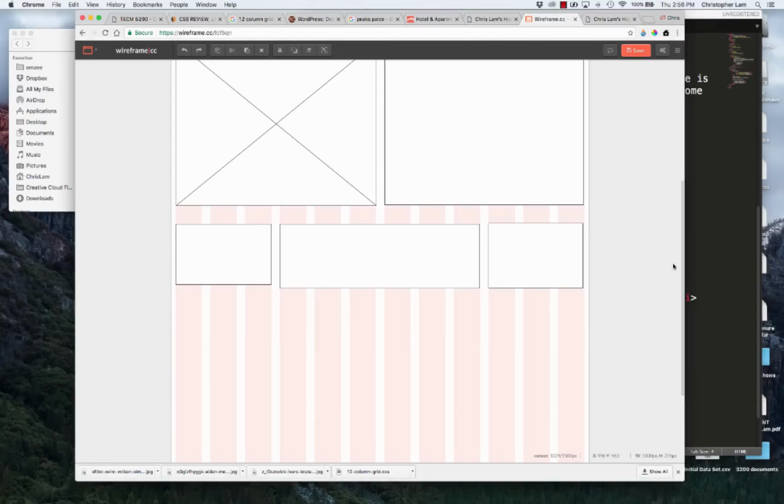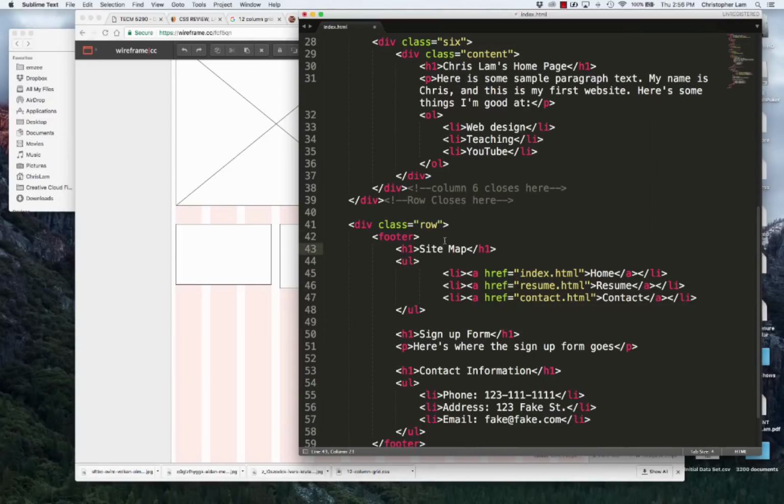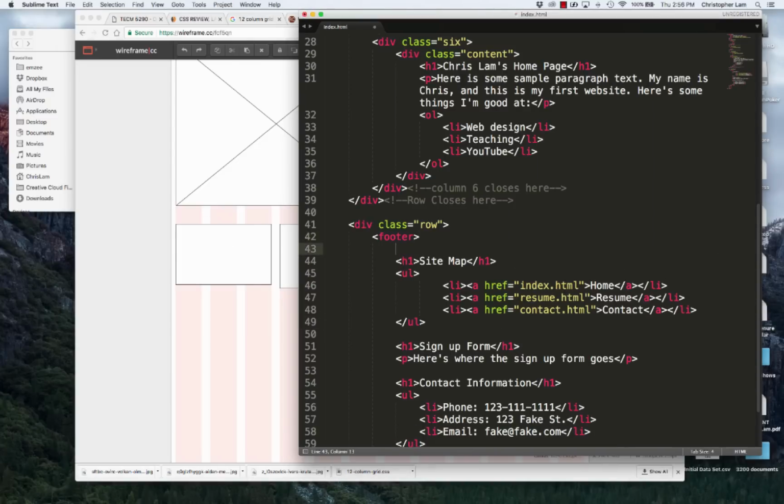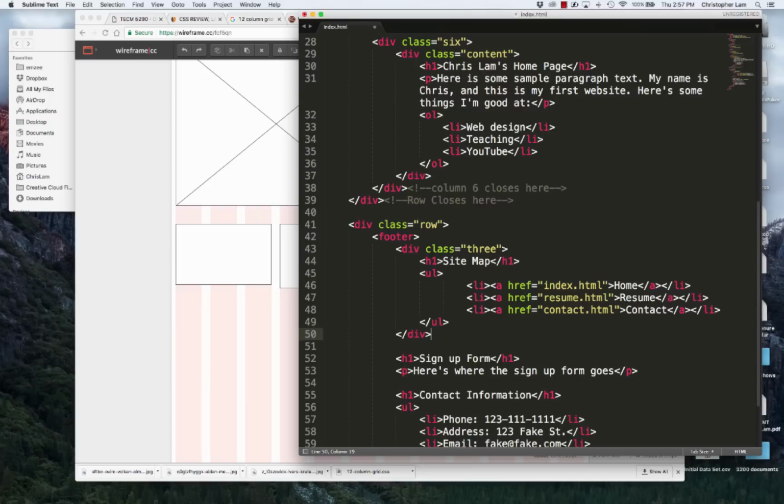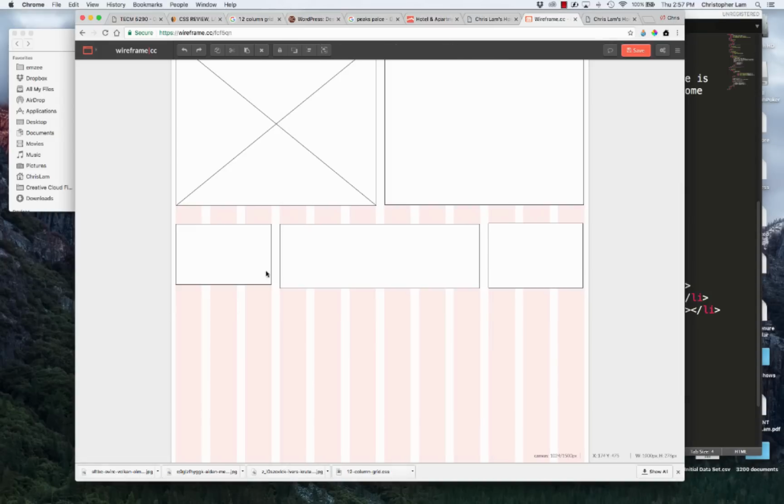This one, which is our sitemap. So what we'll do now is, again, just chop these up into multiple sections. So div class 3, and then we'll just say column 3 closes here. Again, just good practice to remind us where these things close. Our sign up form is going to span 6.